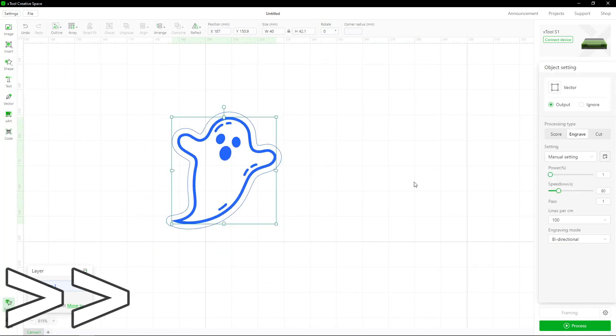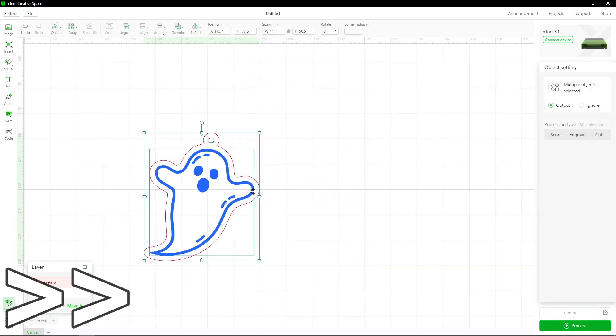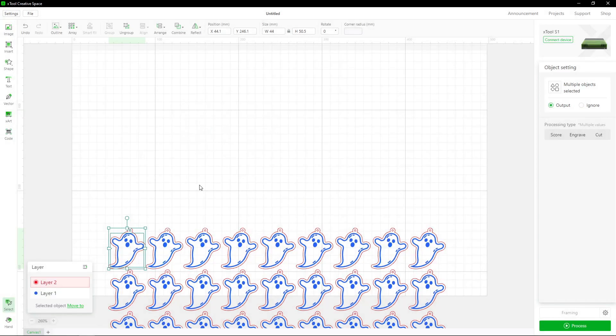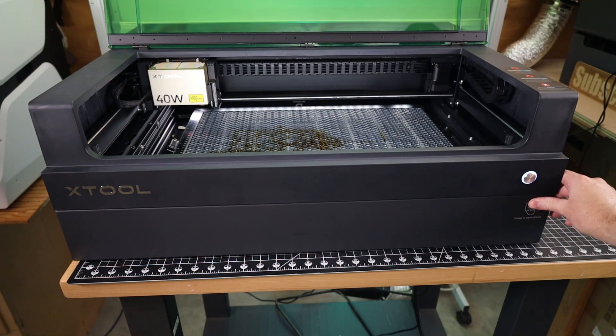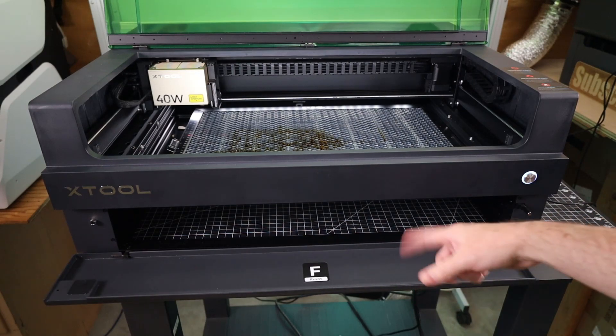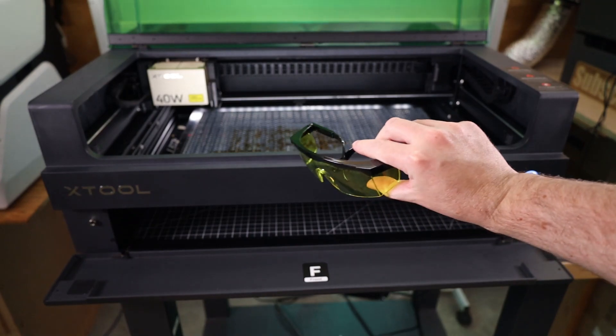All of these were pretty easy to design right inside the XTool software. The actual ghost design was just a shape that was already in there — all I really needed to do was add an offset to work as an outline to cut out, along with a hole at the top so you can attach it to an earring or make a necklace out of it. Then I can quickly duplicate it and make a ton of them if I wanted to. A little off topic, but there is a little bit of light leakage between the riser and the machine when you're using it. I did talk to XTool about this, and they're fully aware of it and told me only this riser will have that slight bit of light leakage, mostly because this one is actually designed to be opened when using it.